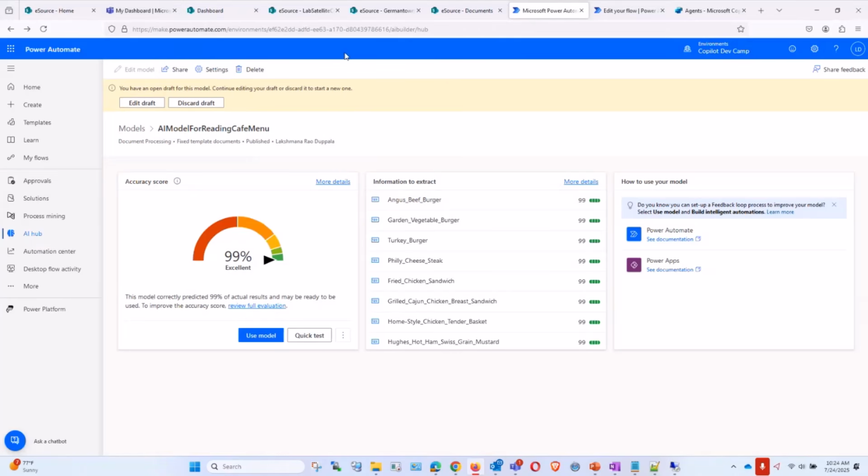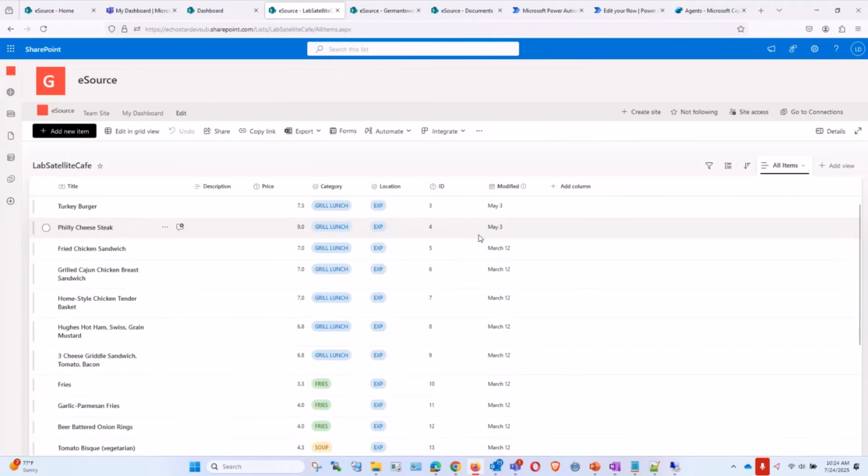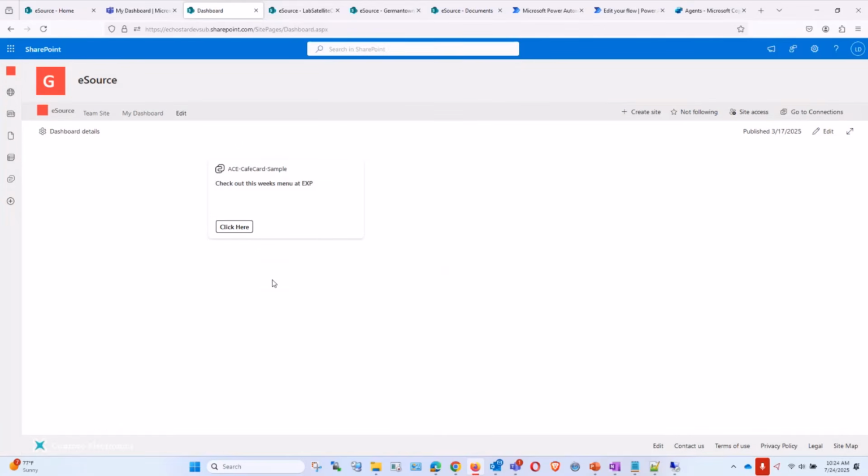So like I said, this is the SharePoint list that I built, right? On this SharePoint list, two things are happening. One is from this list, information is surfaced onto the card that is using a custom ACE. So that is nothing but this card, as you can see.